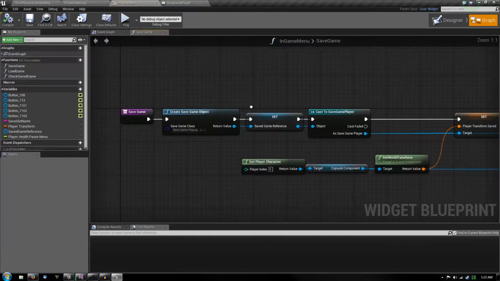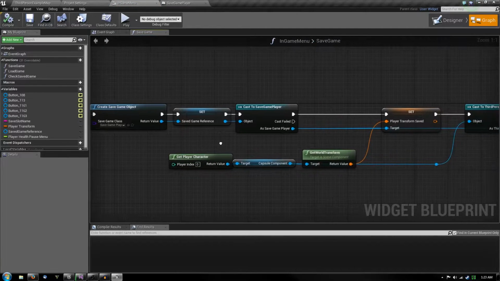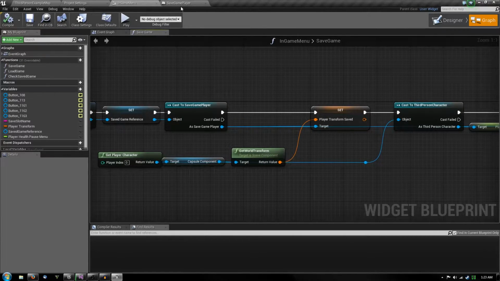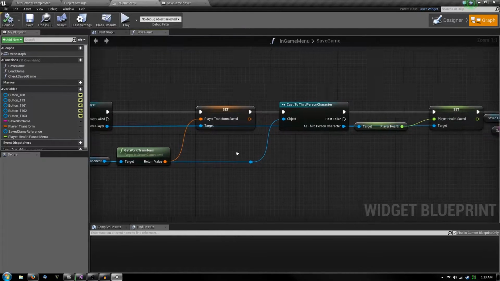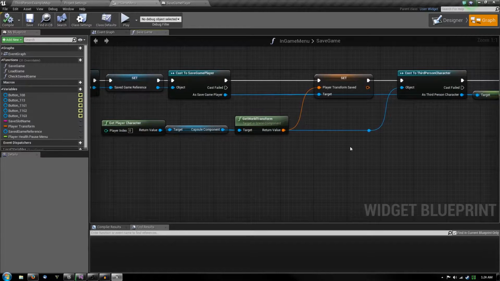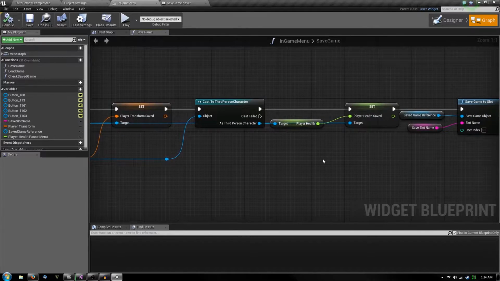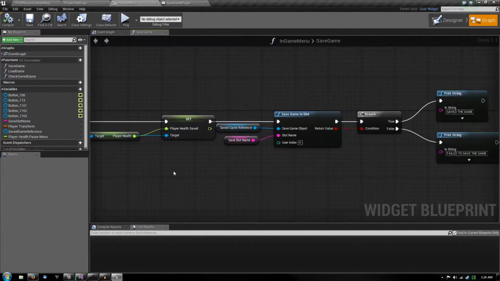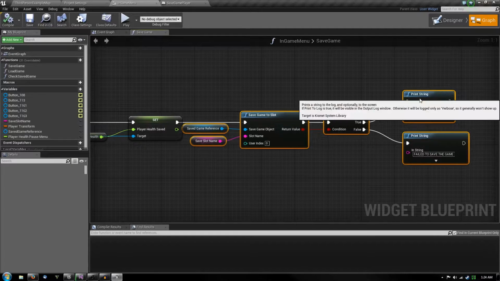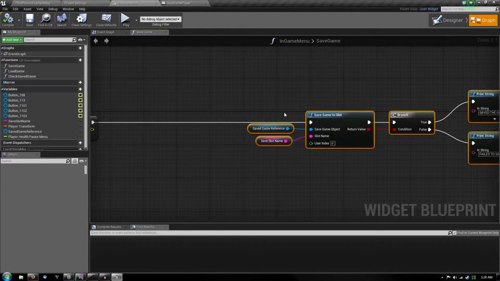What save game does is it creates the save game object. It then sets the game reference and casts it to our blueprint here. It then sets the player transform saved into the actual player transform. Then it gets the health, then it saves the game to that slot and it continues.